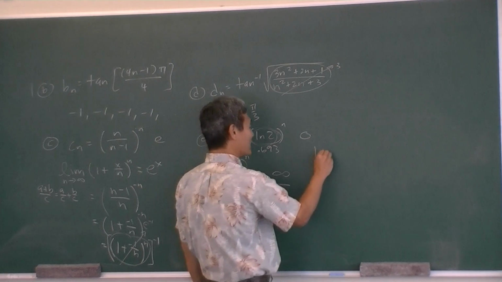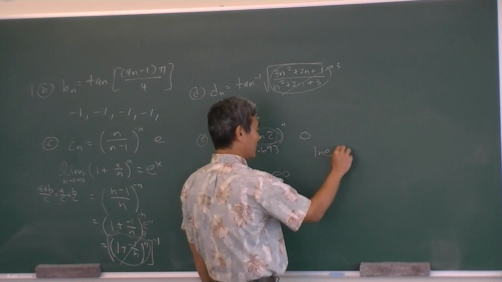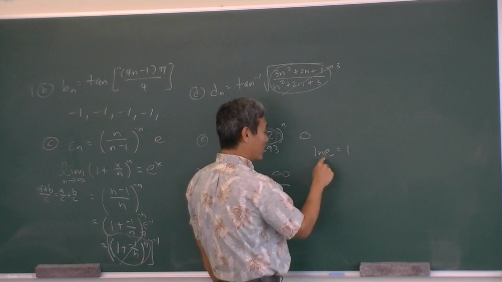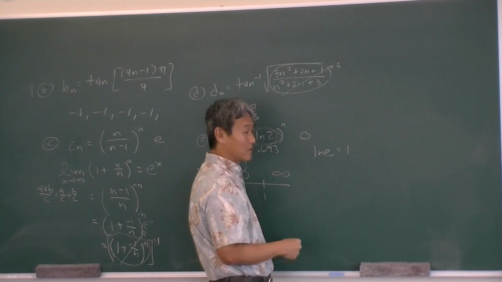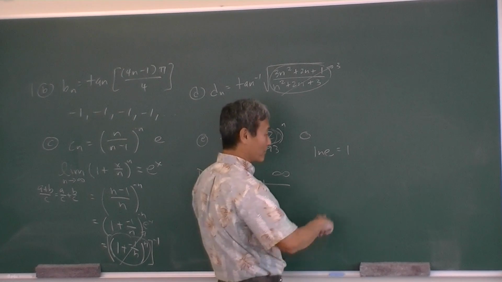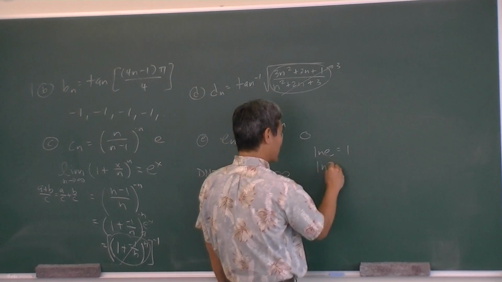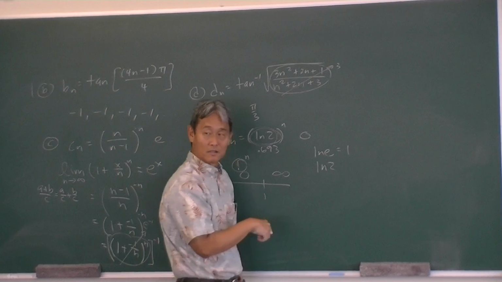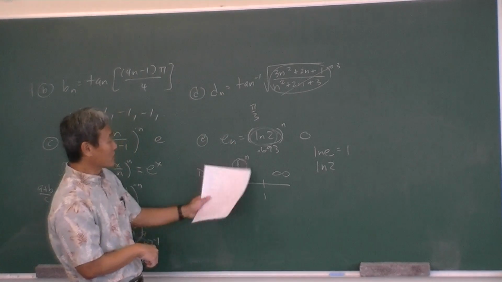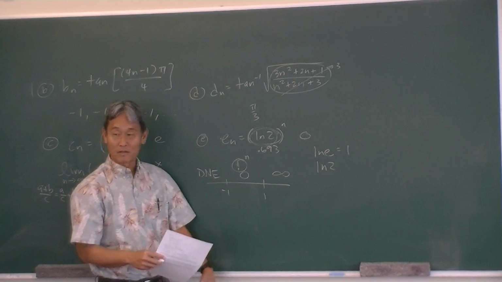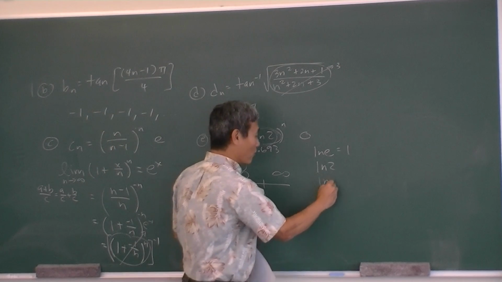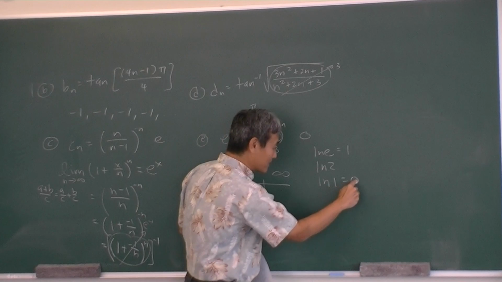Okay, what is natural log E? 1. E to the what power equals E? 1. And we know E is 2.718281828459045. So doesn't natural log 2 have to be smaller than 1 then? Because 2 is smaller than E. So even if you don't know it's 0.693, you know it's smaller than 1, right? But bigger than 0. Because we know natural log 1 is 0 because E to the 0 power equals 1.